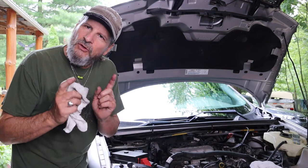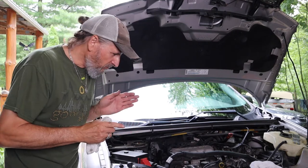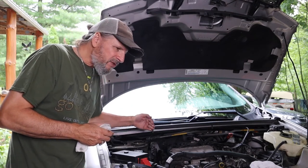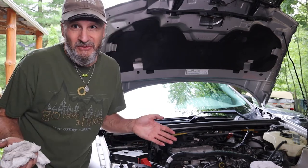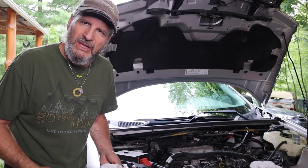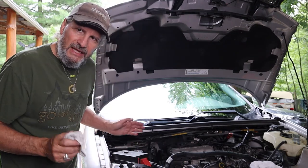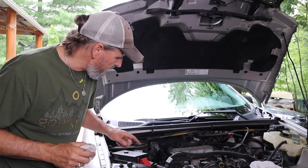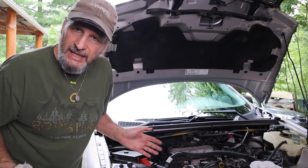Got it all put back together. For some reason when I put it together last night the intermittent stage would face parallel to the firewall, but now the control arm is facing a little bit out toward the front of the vehicle in an intermittent pause stage — why, I don't know. Like I said, I'm definitely not a mechanic. I'm just trying to work on things to save a little bit of money rather than take it to my mechanic. It looks like it's working, so I'm going to tighten this bolt on the control arm one more time, make sure it's nice and snug, and make sure the two bolts holding the arm that attaches to the wipers are tight.